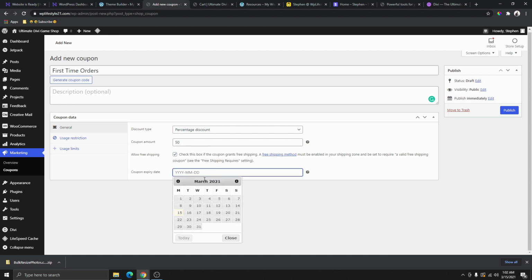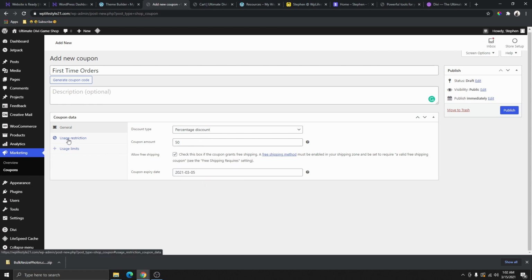And then how long is this valid for? So this is going to be valid for maybe 7 days. I'm going to select just 7 days over there, or maybe 3 days, I don't know, 5 days. You can go ahead and set the time over here. So after this period, the coupon code is going to expire.